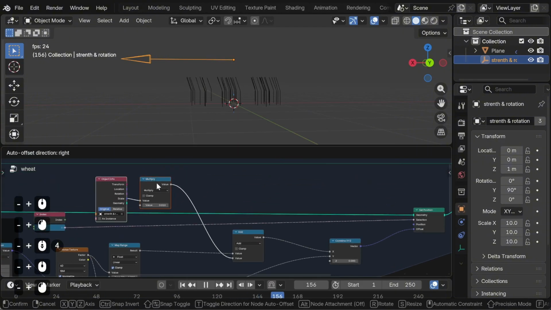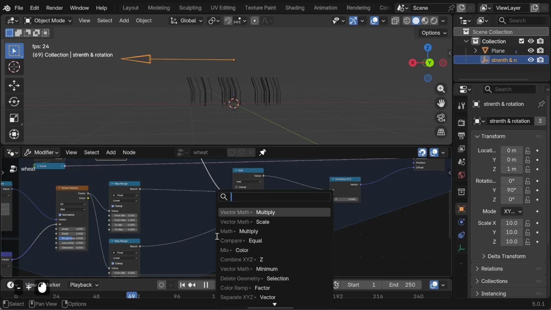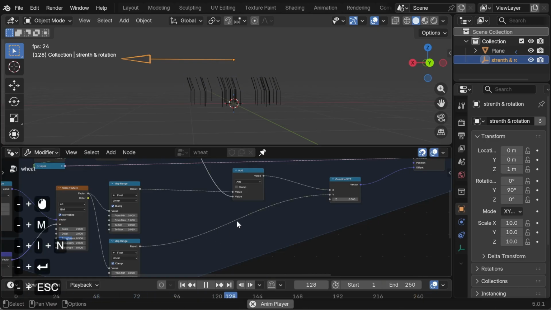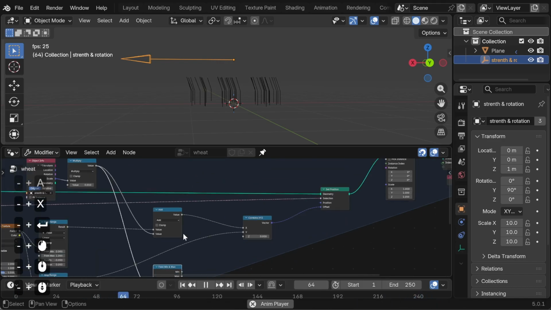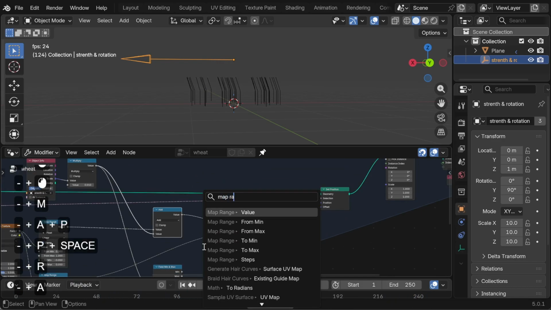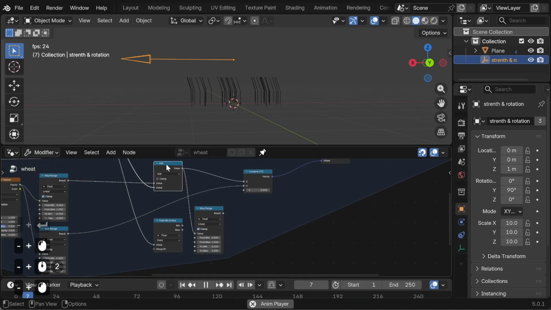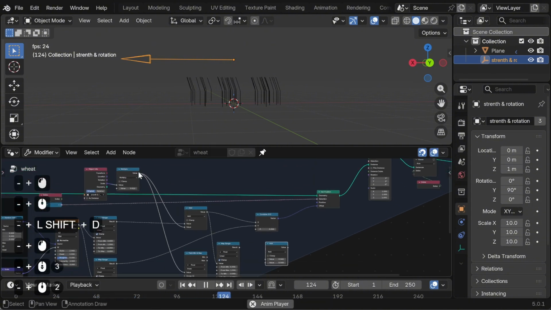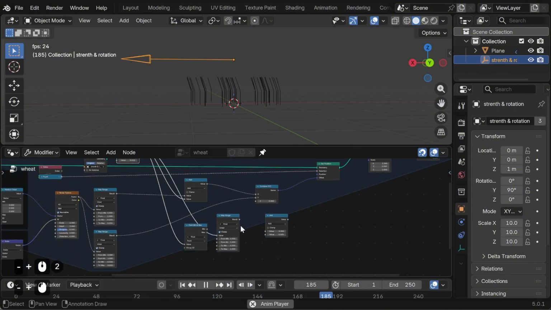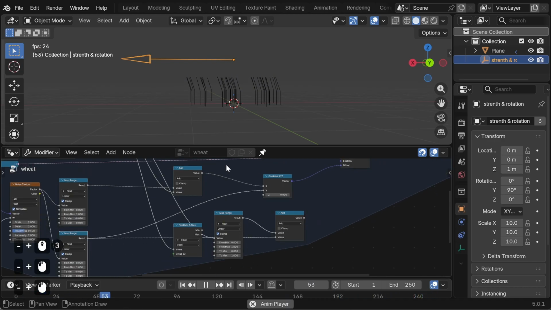Actually, we'll need this value to change something else, because we want to get the possible minimum and maximum value of this. So we will set this to min max value, because we want to actually be able to map range this. So we want to once again be able to control how far this goes later on in the add. And it's not actually this value, but a multiplier value you want to plug in here. And we want to be able to add this to the map range for the y-axis we made earlier.